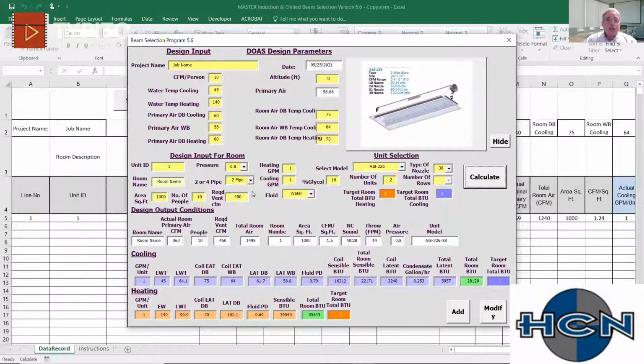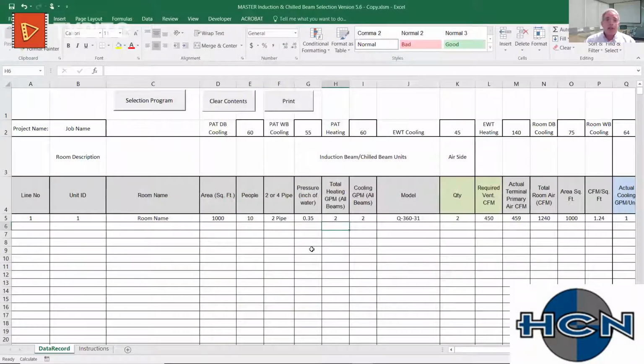So that is our selection program. I promise if somebody played around with this for 10 minutes, you'll really start to understand the relationship between static pressure, sound, and performance. It becomes very clear where the point of diminishing returns are on your GPMs. You can see exactly where the drop off is. And it becomes intuitive, the program with the equipment. And you'll get a better understanding for not just our equipment, but how induction units and chilled beams work in general.